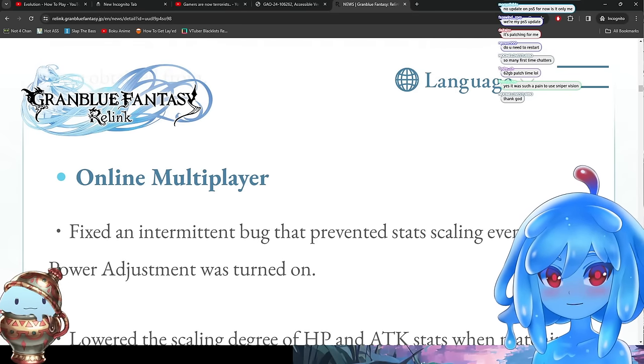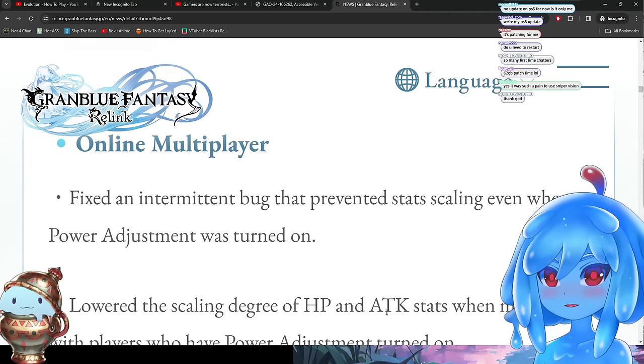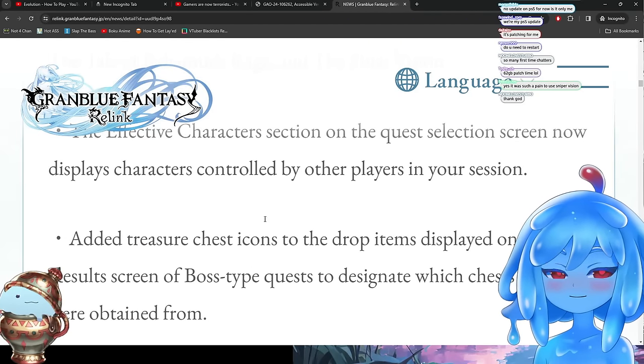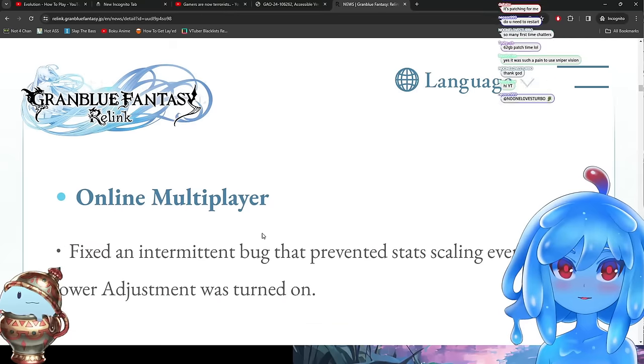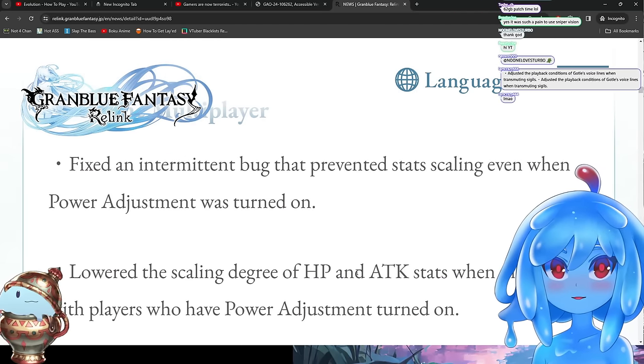What's up, YouTube? We're taking a look at the patch, and then we're going to go into the game. All right, online multiplayer. So far, it's just kind of like they did a little camera stuff, and they added the new battle. Online multiplayer lowered the scaling degree of HP. Wait. Ooh.